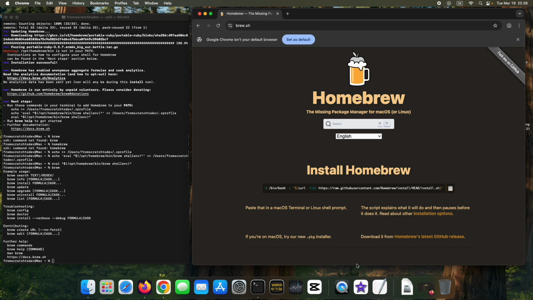Now you might be wondering, why do I need NVM when I can install just Node.js normally? The thing is, different projects require different Node.js versions. Some of us might need a very old Node version, while some require the latest Node versions. Switching between these two versions often causes quite a lot of extra work. Now with NVM, you can just use a command to switch between Node.js versions quite easily.